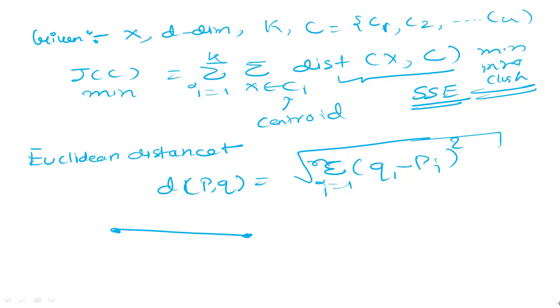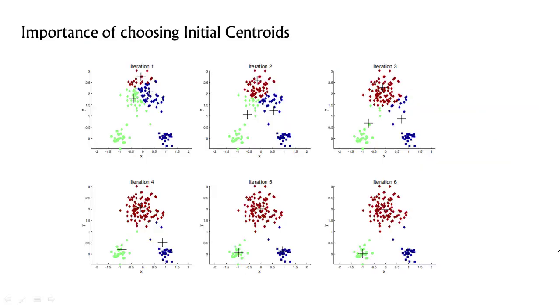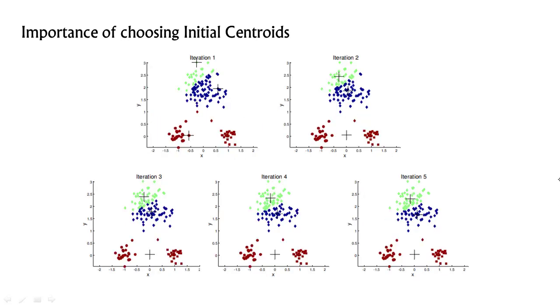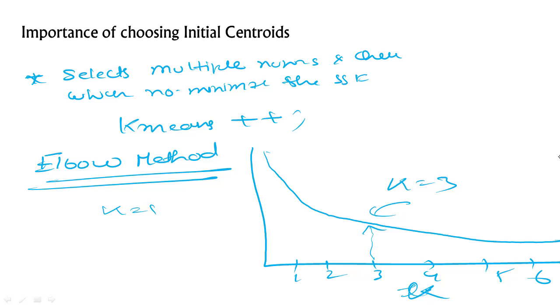Okay, great. So how do we choose the centroids? Okay, initializing those centroids. For initializing, you have seen over here that random initialization can cause a very big problem. That's why we have something called k-means++, which helps us select centroids. What it does is it does multiple runs and checks where the SSE is low.